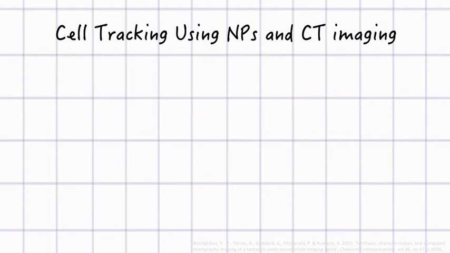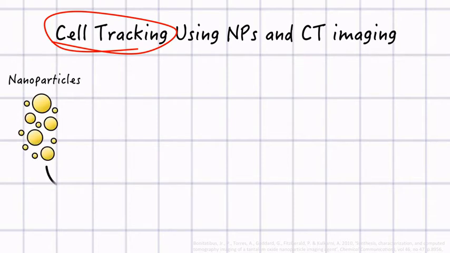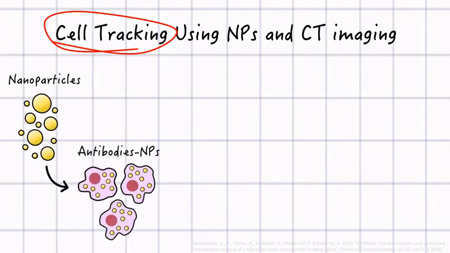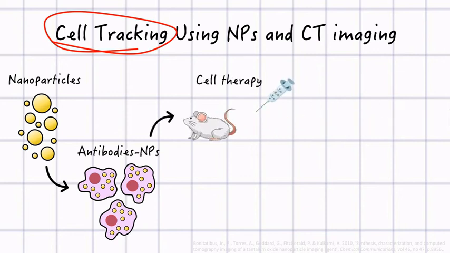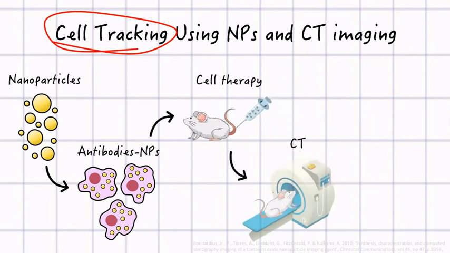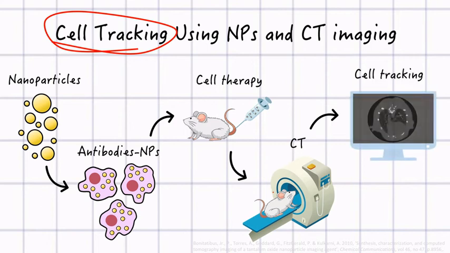According to the study by Bonatelli Bass and his research team, the concept of cell tracking with nanoparticles enables non-invasive tracking and visualizing of the therapeutic cells as they migrate and accumulate at the site of injury and malignancy. The antibodies were conjugated to nanoparticles in vitro, then intravenously injected into the subject. In vivo, CT imaging enables real-time, non-invasive cell tracking.